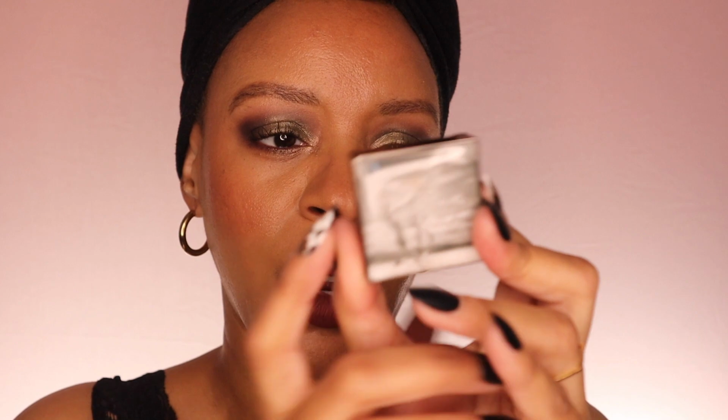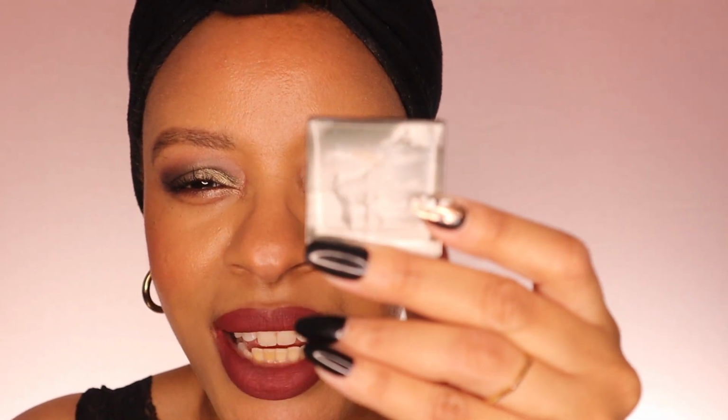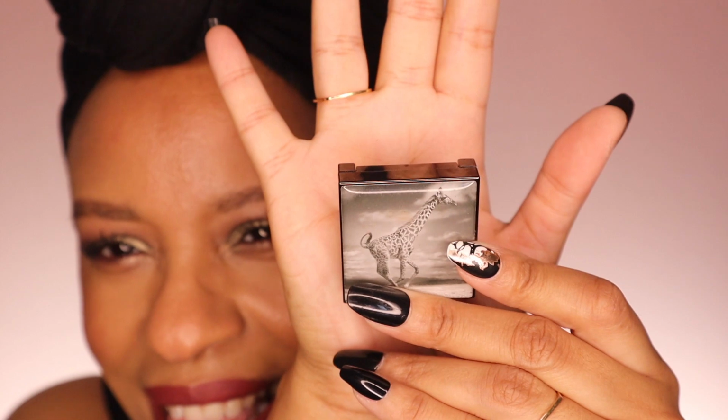And when I say single shadows, I'm not talking about actual single shadows, the ones that you buy and then put in a magnetic palette. I'm talking about things like this. This one here is my Chantecaille, the Luminescent eye shade in Burnished Brown with a little giraffe on top. How cute is that? Can you see that, baby? So I do have single shadows, but ironically, I don't really reach for the magnetic little singles that often. I tend to reach more, if I'm going to use a single shadow, for a cream or a liquid shadow. So there's a nice little hodgepodge here.